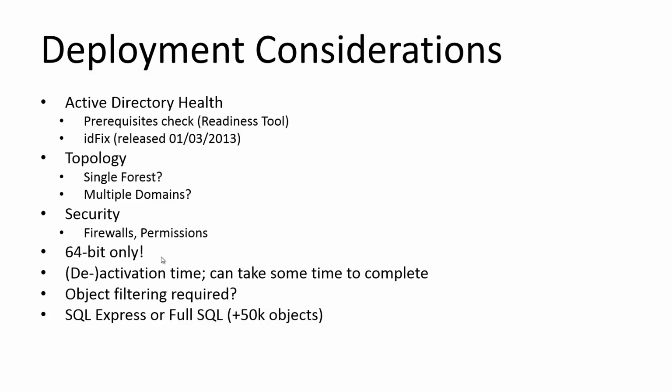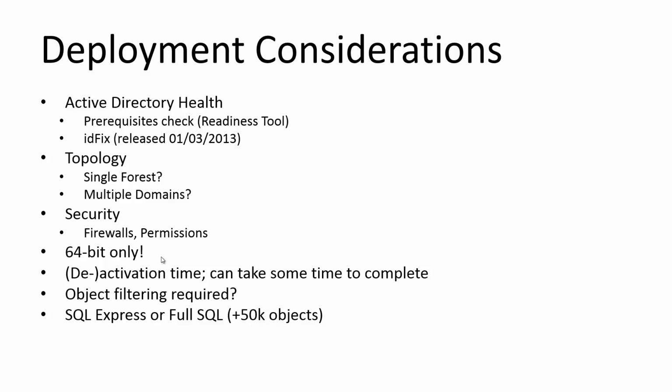Recently, Microsoft decided to support that, and there are three ways to do filtering: either on object attributes, meaning that you will filter out certain objects based on a common attribute. You can filter on a domain partition. So if you've got a single forest and multiple domains, you can just say, okay, I don't want to synchronize any objects from that or that domain, but I do want to synchronize objects from domain 3. And you can also apply filtering on an organizational unit level, meaning that you can roll out organizational units that you don't want to be synced to Office 365. So all in all, a very good and easy feature.